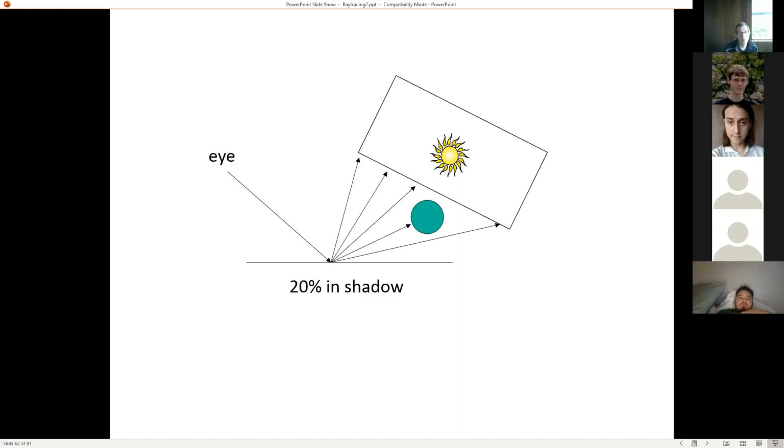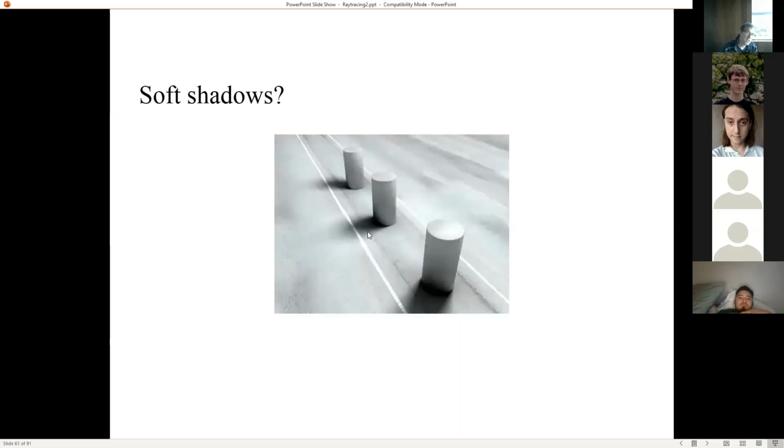Well, now let's go back to our picture. In this picture, we went from not in shadow to all the way in shadow, from 0% to 100% in shadow. Let's say this was 100 pixels to get from here to here. That means I have a pixel which is 100% in shadow, a pixel at 99% in shadow, a pixel at 98% in shadow. So to get a nice smooth result like this, I'm going to need at least 100 rays so I can get everything from 0% to 1% to 2% to 3% as I slowly get more and more into shadow. So 5 rays isn't going to do it.